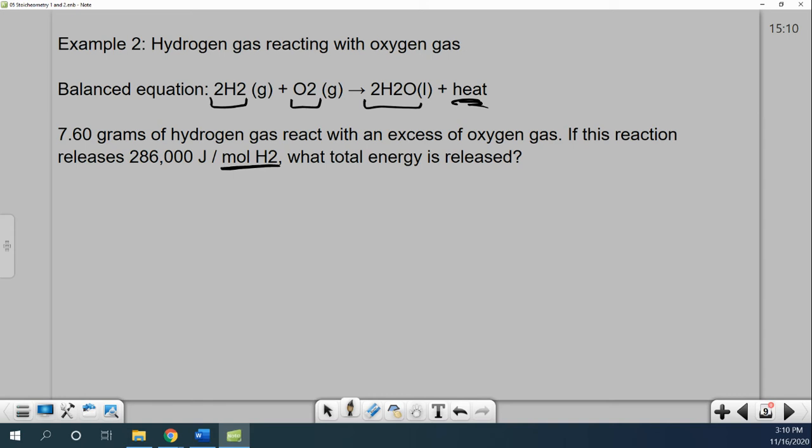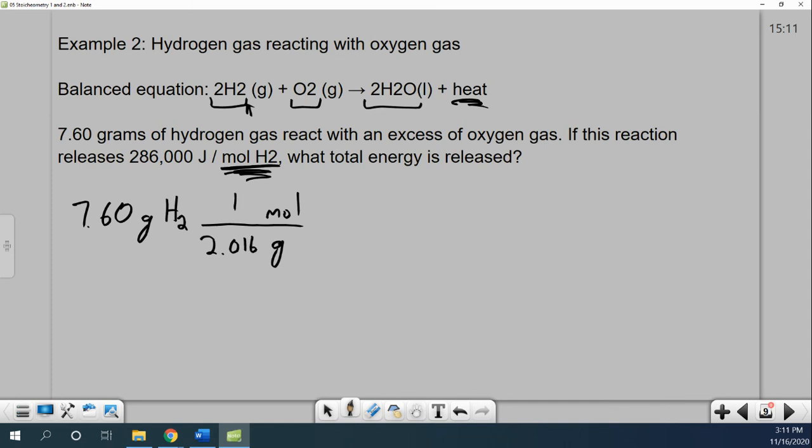Okay, well, I know my energy is measured per mole of hydrogen, so I'm probably going to need moles of hydrogen. And right now, all I know are grams of hydrogen. I need to get rid of grams. I need to go into moles. Oh, and it's not hydrogen the atom. It is hydrogen gas. Okay, so what is the molar mass of hydrogen again? Well, 1.008 times 2, 2.016 per mole. There we go.